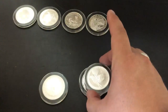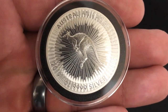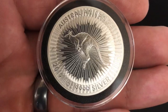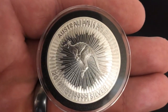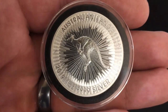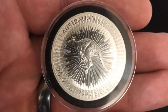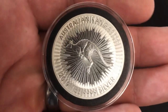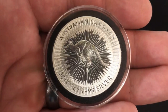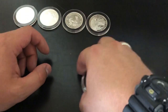So if you're talking for stacking from the Perth Mint, definitely the Kangaroos are the cheapest way to go. You can usually get these for $2 or $3 over spot. So a really great stacking piece. Perth Mint also has a ton of other offerings. They got the swans and the emus now. So you can get so many different things from them. But as far as stacking bullion, this is probably the cheapest option. So that's why I'm going to go with the Kangaroo. So really, really gorgeous. That's my number 6. I'm going to put the other couple Perth Mint ones with it there.